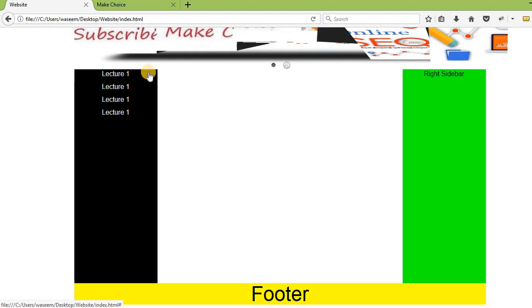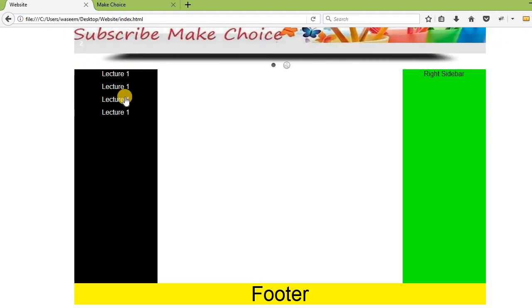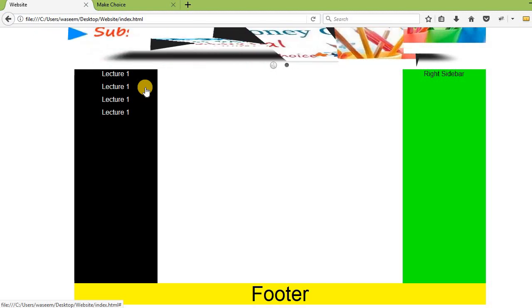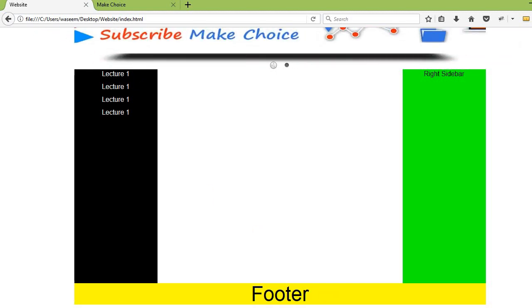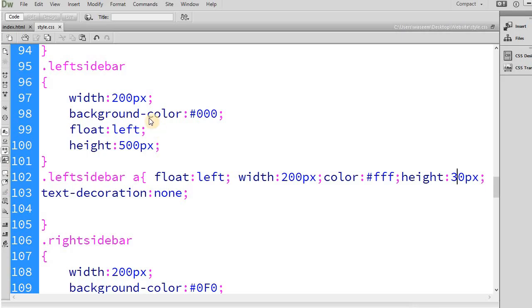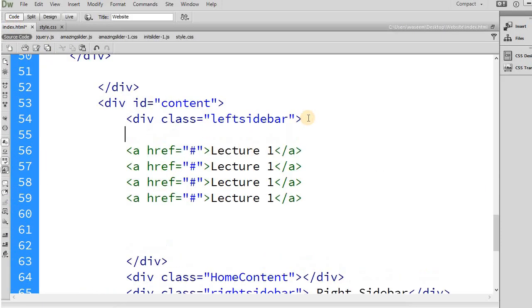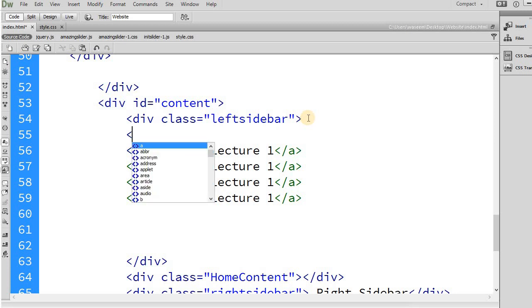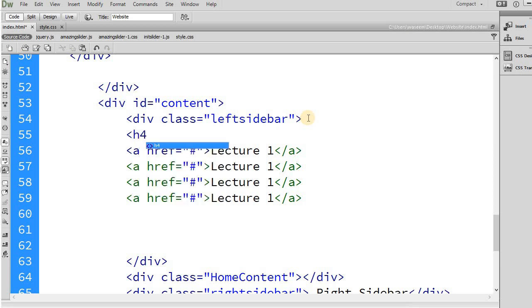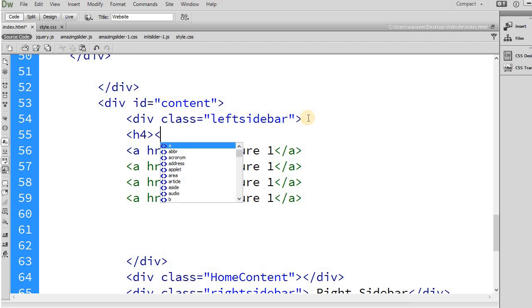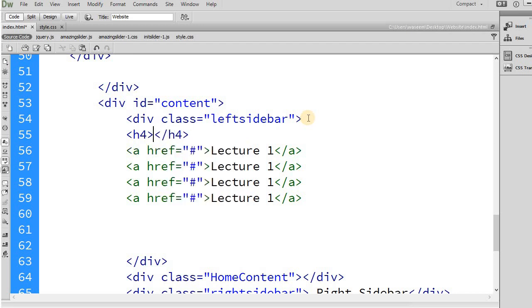Now I want to show a heading here, like there should be some heading which can tell what these links are about. For this purpose, in the index file where I have put these links, before that I will put an h4 opening and closing tag, and here I will write web design course.